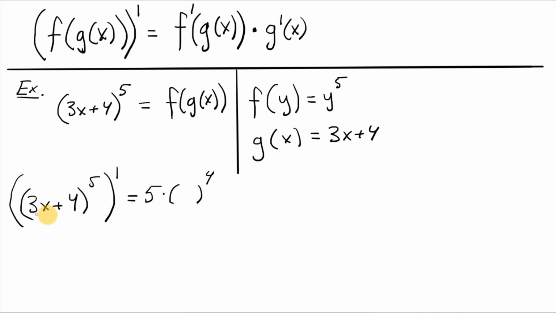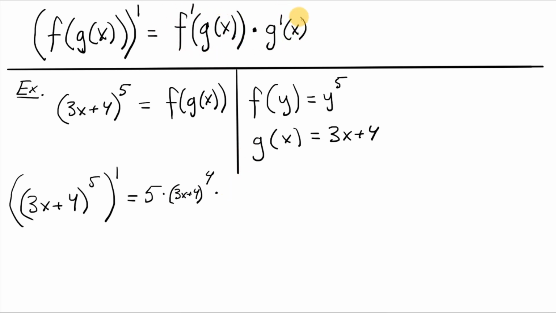So if you for a moment forget about what's written here, you can think of it like this. Then it says something to the power of 5. Then we take the derivative of that. That's 5 drop down and have 1 less here, 4. And after we have done that, we put this back in. So that corresponds to this one here.